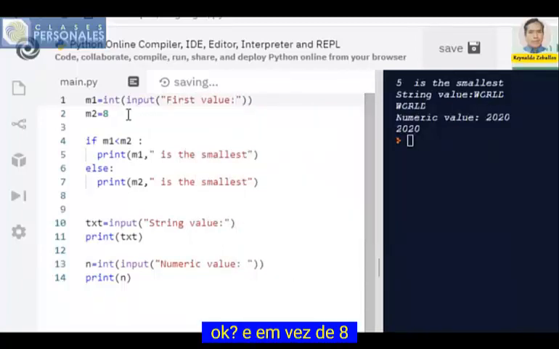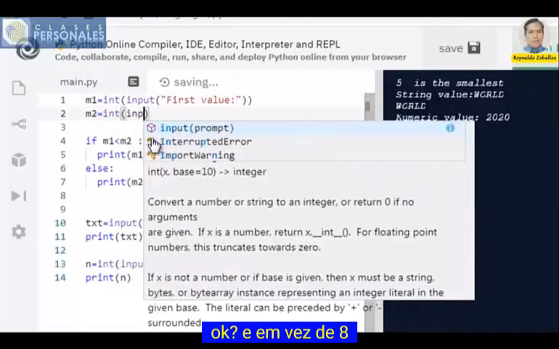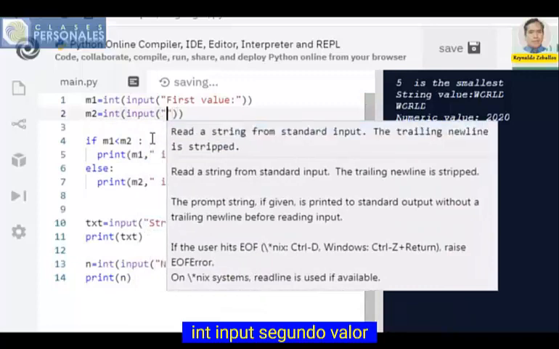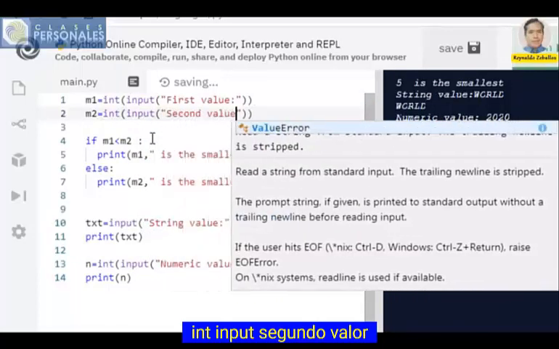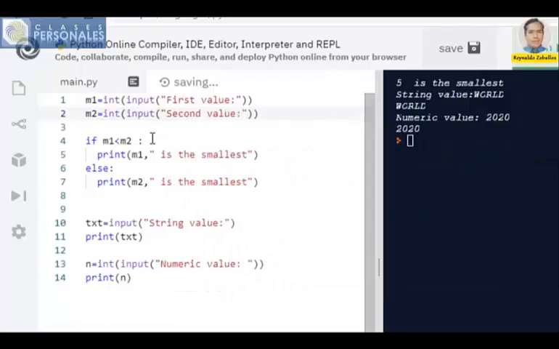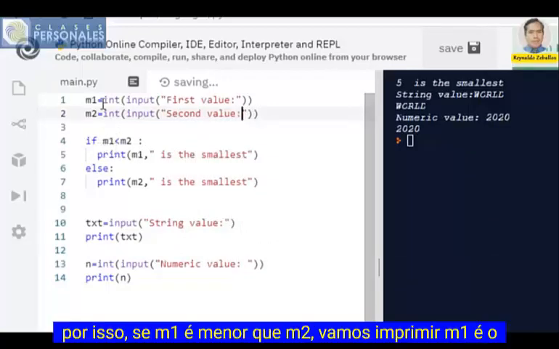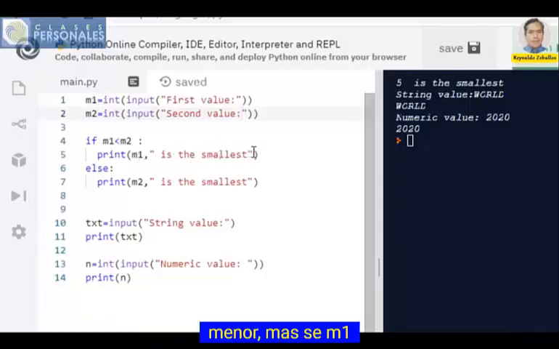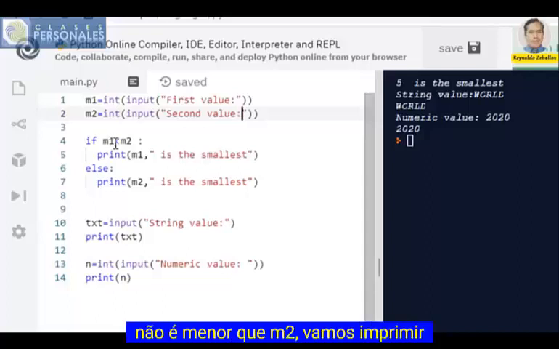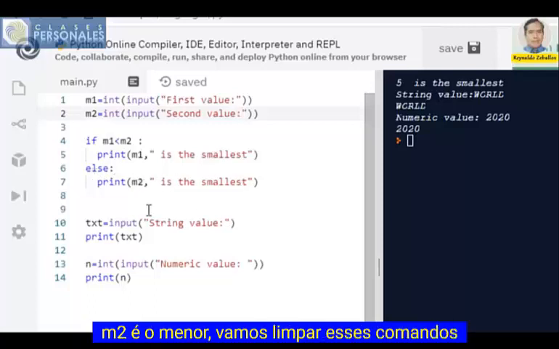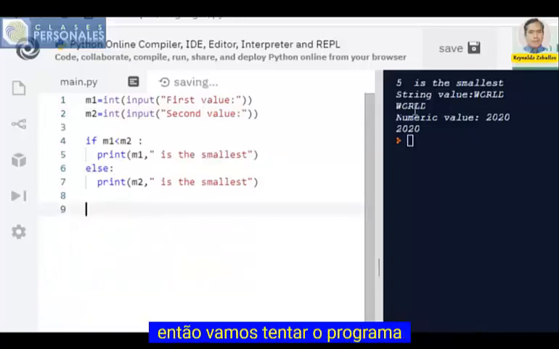Okay, and instead of 8, int input second value. So if M1 is less than M2, we're going to print M1 is the smallest. But if M1 is not less than M2, we are going to print M2 is the smallest. We're going to clear these comments. So let's try the program.